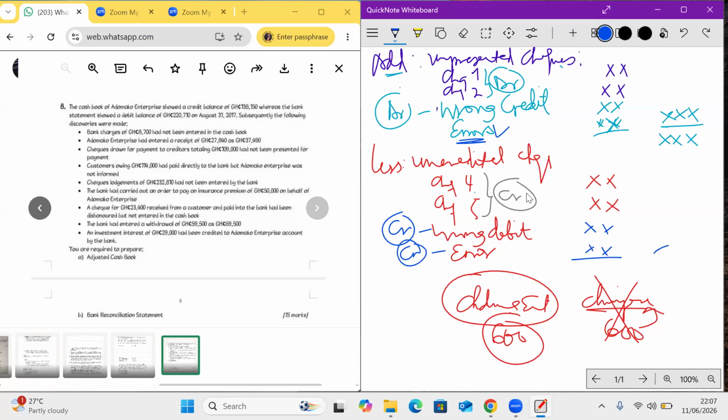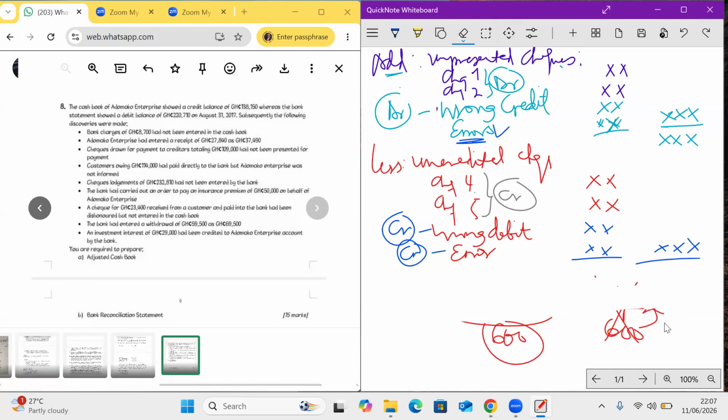Now, we are bringing credit items to the debit side. Will the credit items become negative or positive? Positive. Have you forgotten what we just did? Negative. I thought it would change. Yeah, it's changing. We are bringing it to the debit side. Credit items, we are bringing them to the debit side to match the debit. Are you getting it? Yeah.